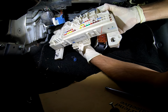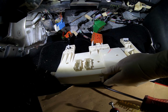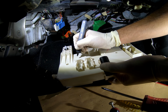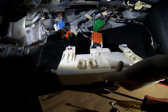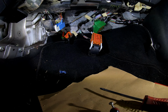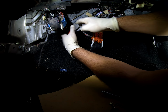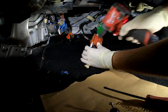I ended up marking them only because I thought I wouldn't remember. See those 2 right here? I thought I wouldn't remember, so I wrote them down. You can do this, but if you have better memory than I do, then you don't have to. All I think I wrote was 2 letters, but anyways. Alright, so now that you have this out of the way, that bracket over here is going to get in the way as well.